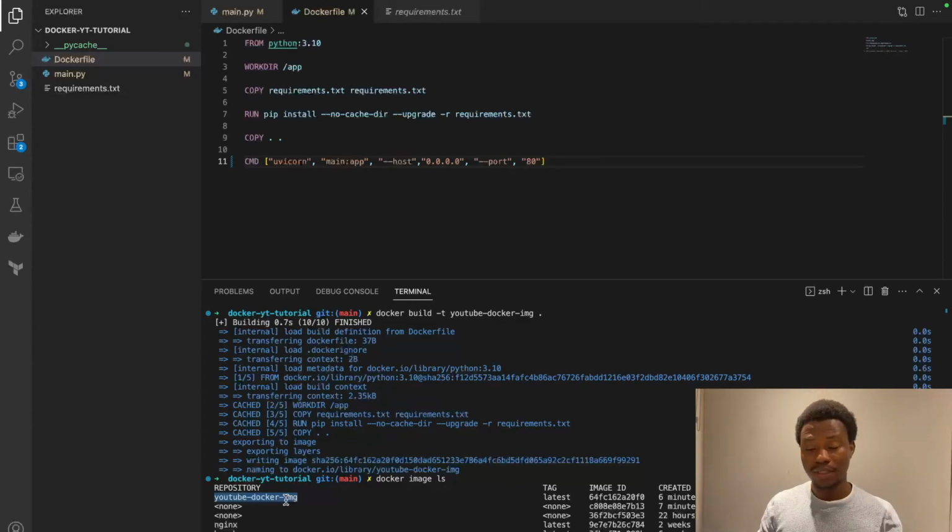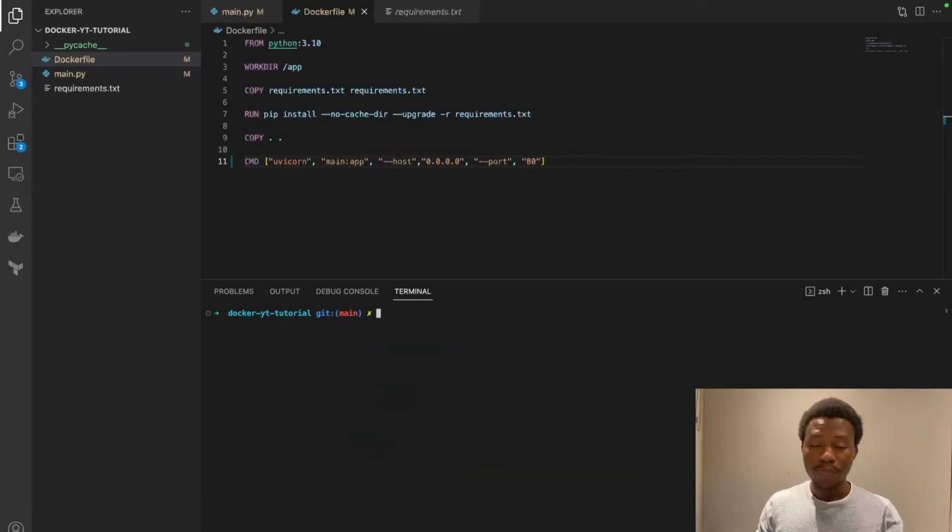So what we're going to do from this point, before we proceed, is test that this particular image that we've built works perfectly. Let me clear my screen here. Just like any other image, we are going to run the command docker run, and then we specify the image, right? However, remember, we want to specify some custom stuff, which is how we're going to reach this application in our container from the host machine. In our Dockerfile we specified that we are listening on port 80 in the container. So we are going to map that port to the host machine as well, right?